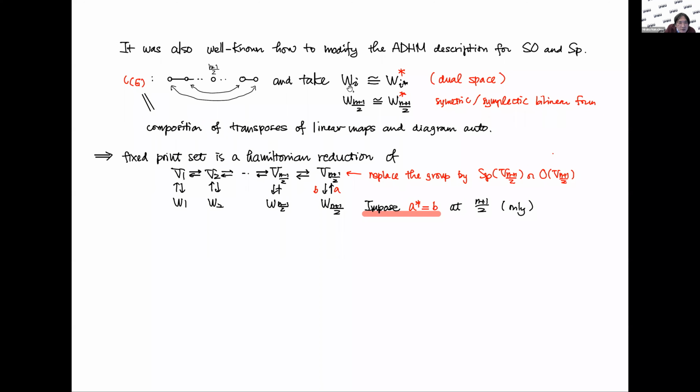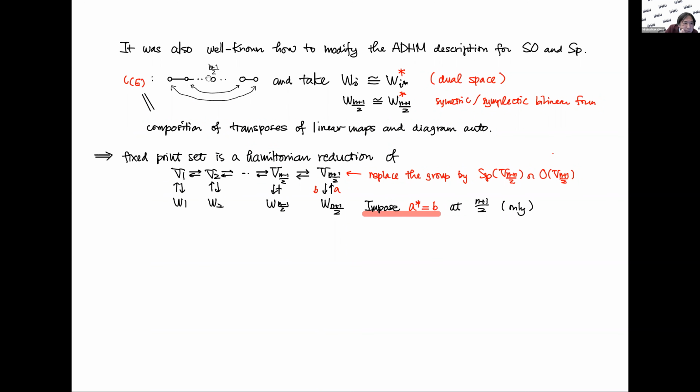Okay. Instead of just an isomorphism between W_i and W_i star, I also choose the dual space to W_i star. So I have a pairing between the framed vector space here and the framed vector space there. This is because you should regard this quiver as a McKay quiver for S1. The middle is in fact weight zero, and this has weight k and this has weight minus k. So S1 with weight k and S1 with weight minus k are dual spaces. That's the reason why we also need this pairing between W and W star, and also dual spaces.